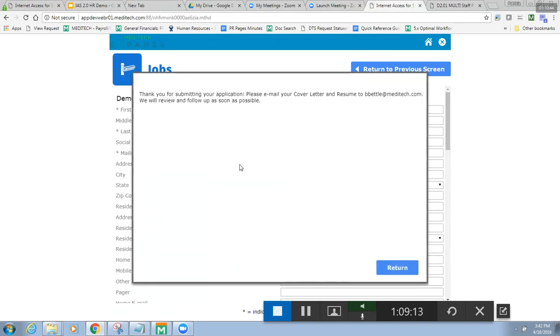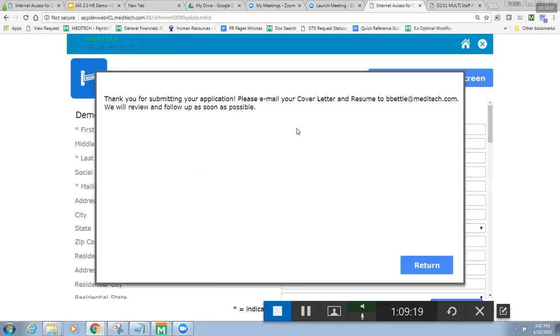Here in the interim, while we're finishing working on the upload functionality, we were saying you could use your submit message to say who to email your cover letter and resume to. We're not going into this part of it because it's more in the HR functionality, but the ability to upload it does break out and get rid of a number of steps.